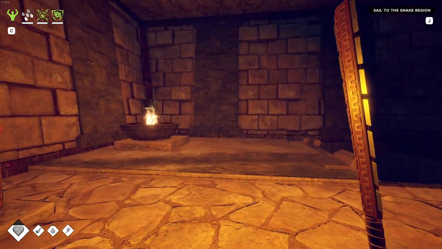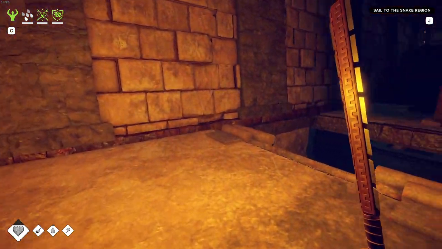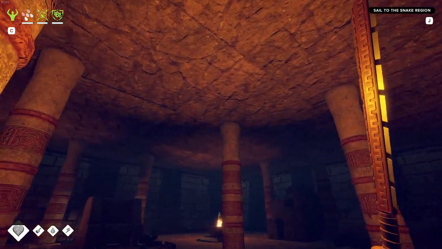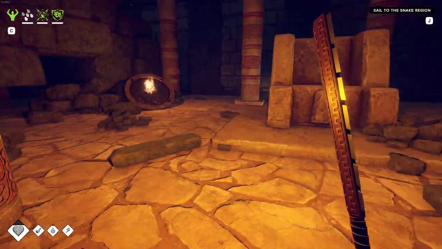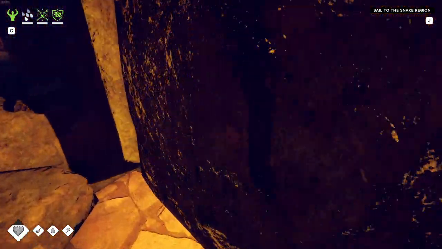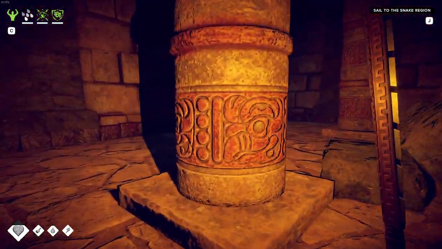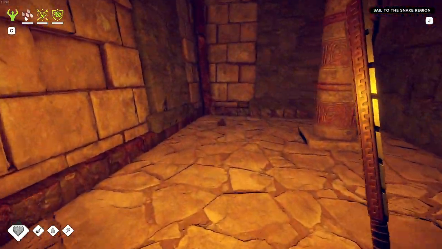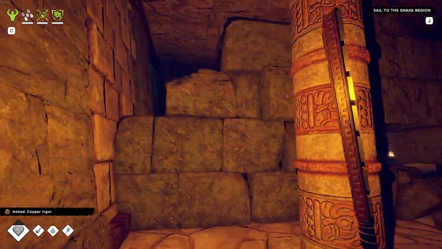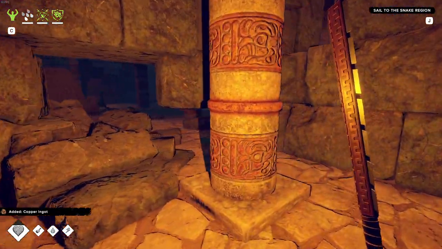That's it in here, is it? Sail to the snake region, yeah. So there's not... I kept getting told there's a lot to do in here. And there isn't, is there? What's in here? Can I get in here? Or is there? Hang on. No, that's a bit of copper. I'll take that. Alright.